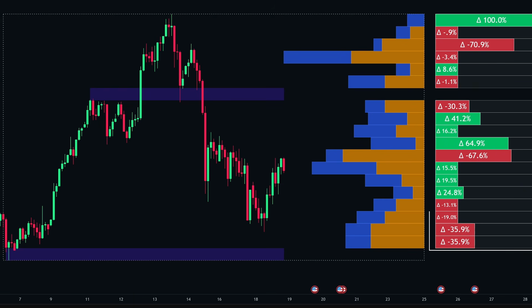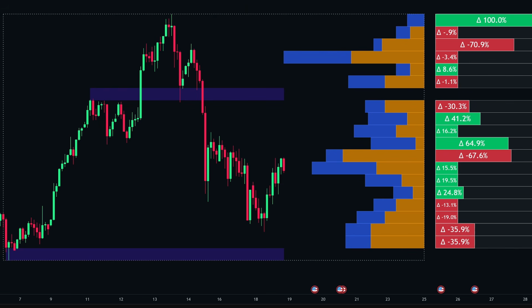On the far right of the chart, there is also a delta panel. The delta panel shows the overall difference between buying and selling pressure across different vertical price areas. It does not focus on single candles. Instead, it combines volume data across each price section to show who was in control of that area. Each section of the delta panel is shown as a percentage value. Red percentage values mean that sellers had more control in that price area. Green percentage values mean that buyers were more active and had stronger control.